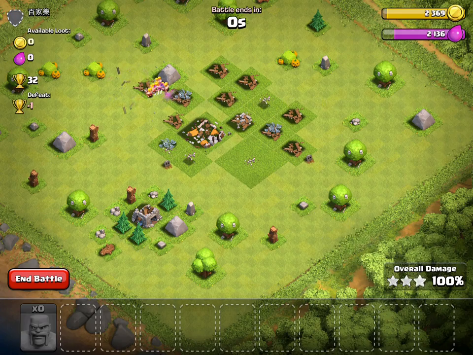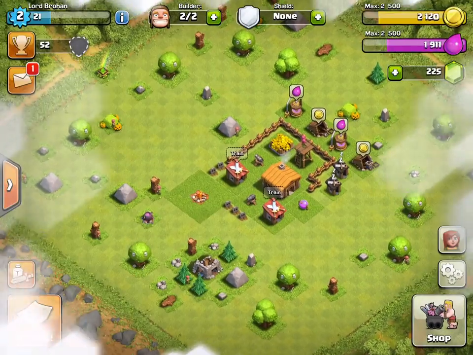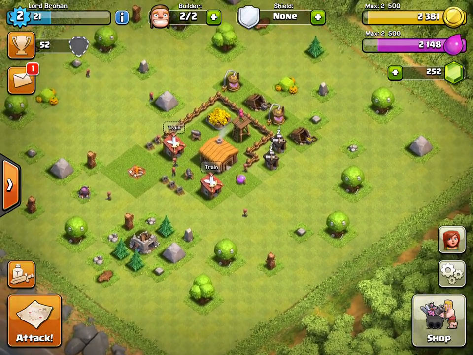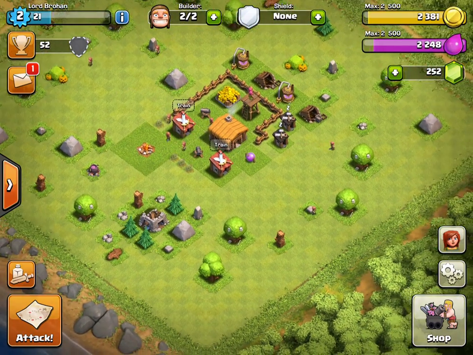I would definitely recommend upgrading everything on your base before you jump to the next town hall. A lot of newer players, they'll quickly either gem or save up to go to the next town hall, and that's oftentimes a mistake because you're just fighting harder bases and you get behind the 8 ball, if you know what I mean. So don't do that, in my opinion.